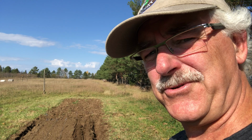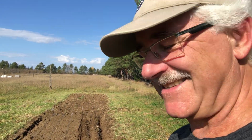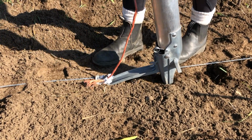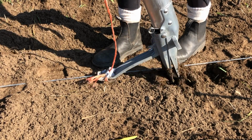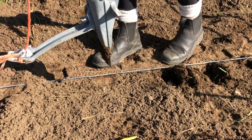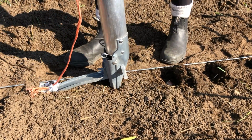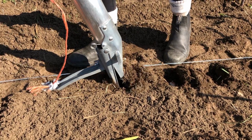So now to the jab planting of garlic bulbs. We'll try that one first because it's fast. It's called a jab planter because you actually jab it into the ground. We find it works easier if you open it first before putting the bulb in. Otherwise, sometimes they get caught, but they get caught sometimes anyway.